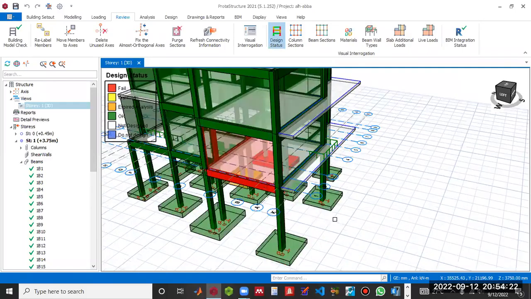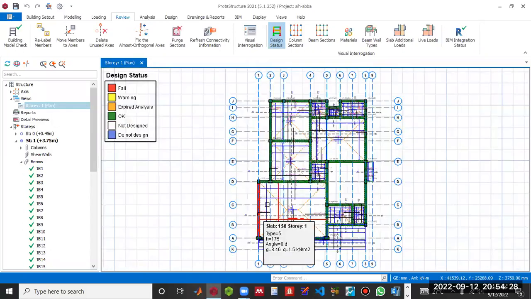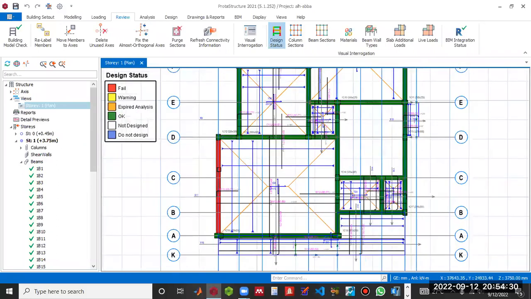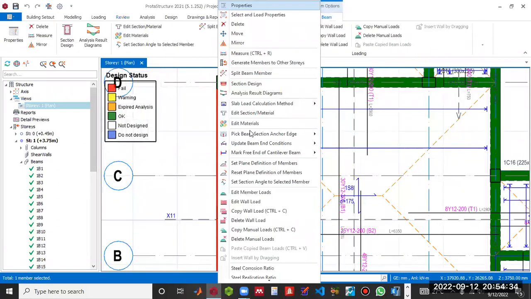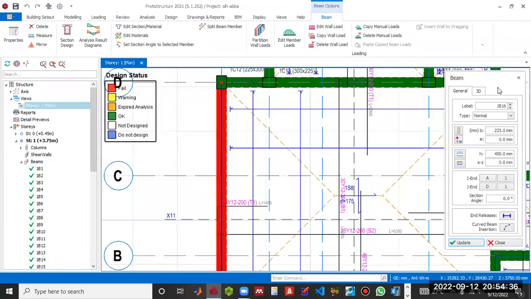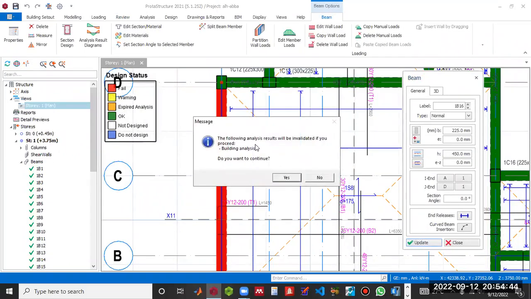So the first thing is to come back to the plan view. In order to increase the thickness of the member, you can click on the beam, right-click, and go to the properties of the structure. Assume we want to increase the depth. When you increase the depth and click Update, the software will say the following analysis results will be invalidated if you proceed.